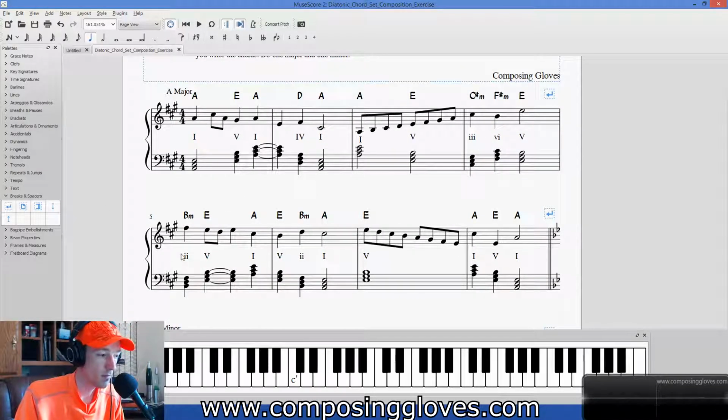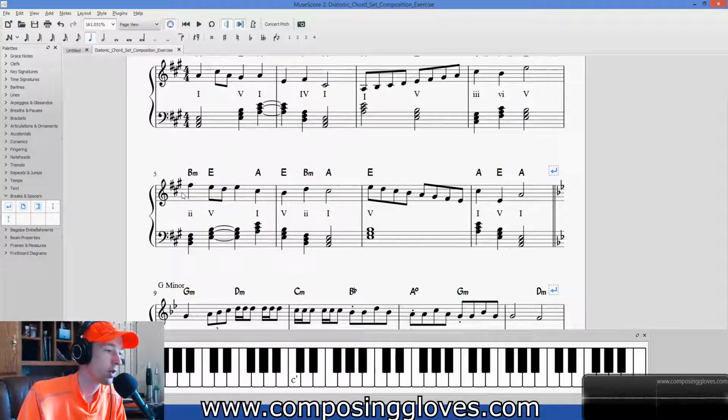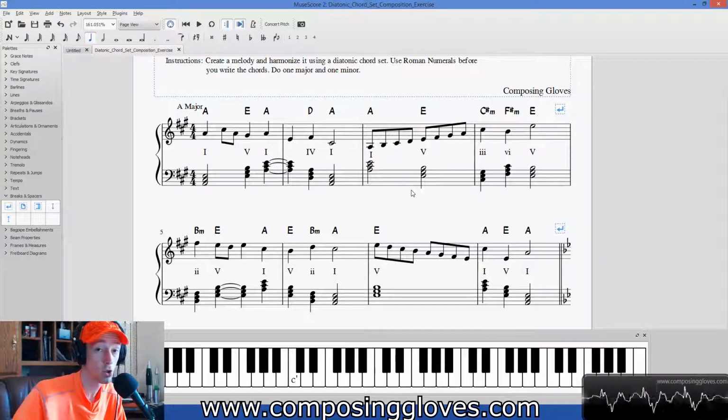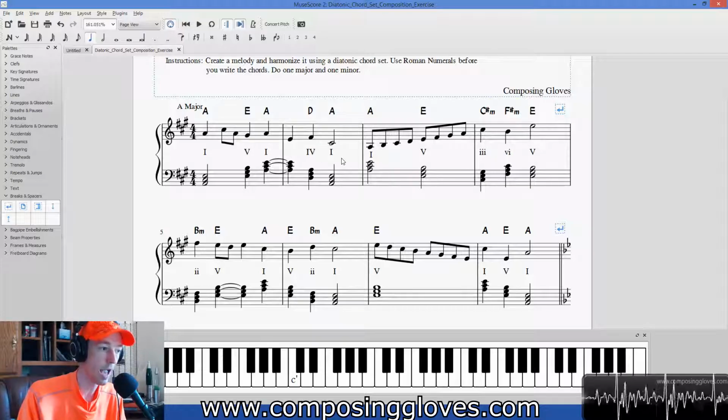So, okay. We have 3 to 6, 6 to 3, both pretty okay-ish. You go from 1 to 3 to 6, so I guess it's in the order it would go in. So you do this for the whole thing, and this is the major. I wrote it out, then I wrote in my chords. Remember, we're staying only in root position because that's all we've talked about. If you want to be adventurous, you can try out inversions, but we haven't talked about them yet, so don't worry about it. Then you write out the chords, which should be drop dead easy because you're working with scale degrees and you had to pick them before you even wrote your chords anyways. So you should just be able to fill this in at the top.